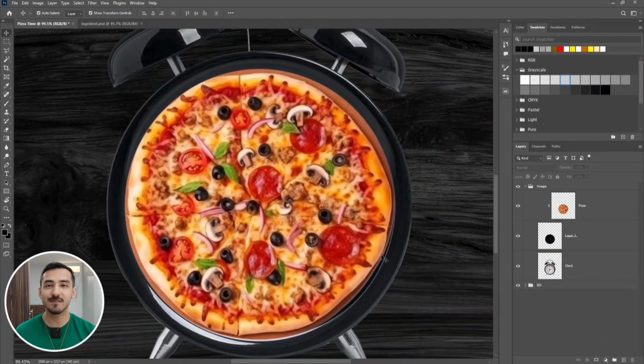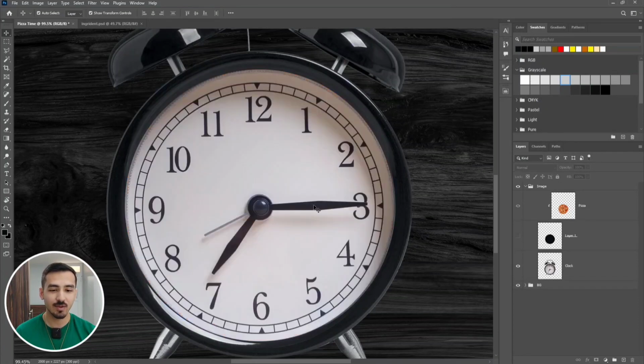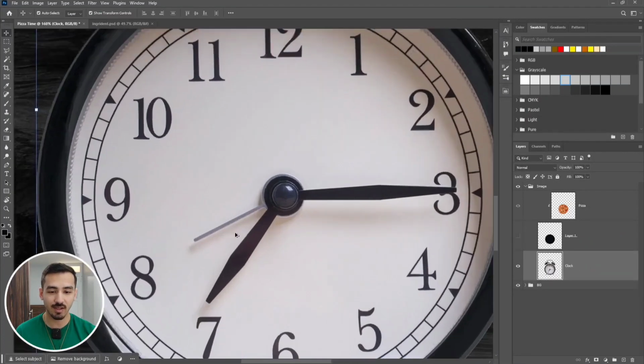The pizza is fit in inner circle, but we have a problem. Look at the clock. What time is it? We don't have these three objects and we can't say what time is it. For correcting this mistake, at first disable the eye on your layer of shape so the pizza would follow, and after that select your clock layer.